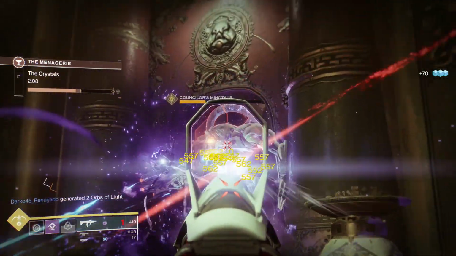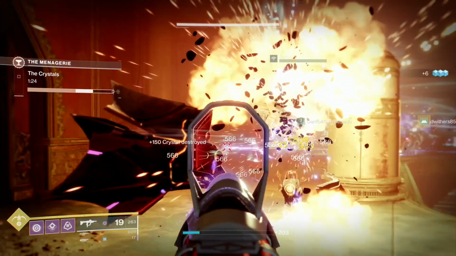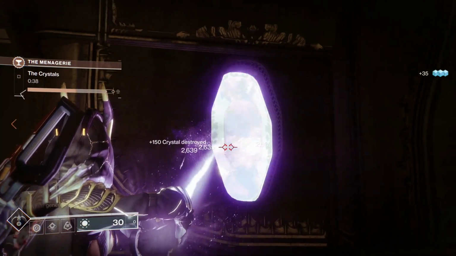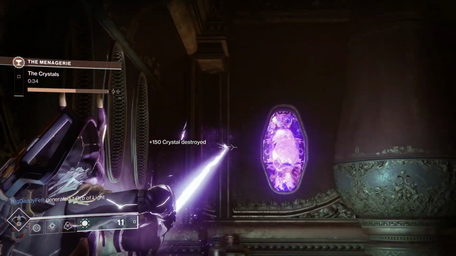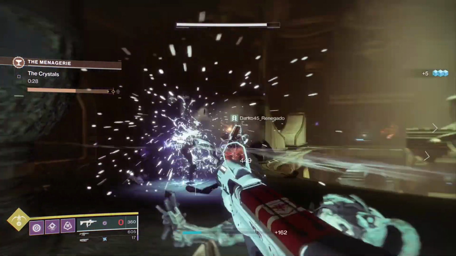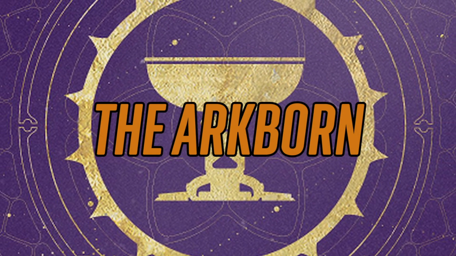The way you destroy the crystals is by killing harpies. That's the flying Vex thingies. They will drop what is called a cranium. The cranium, you can point at the crystals and shoot a beam at them to destroy them. Kill harpies, destroy crystals, kill boss, rinse and repeat until you fill the meter in the top left corner and win the encounter.